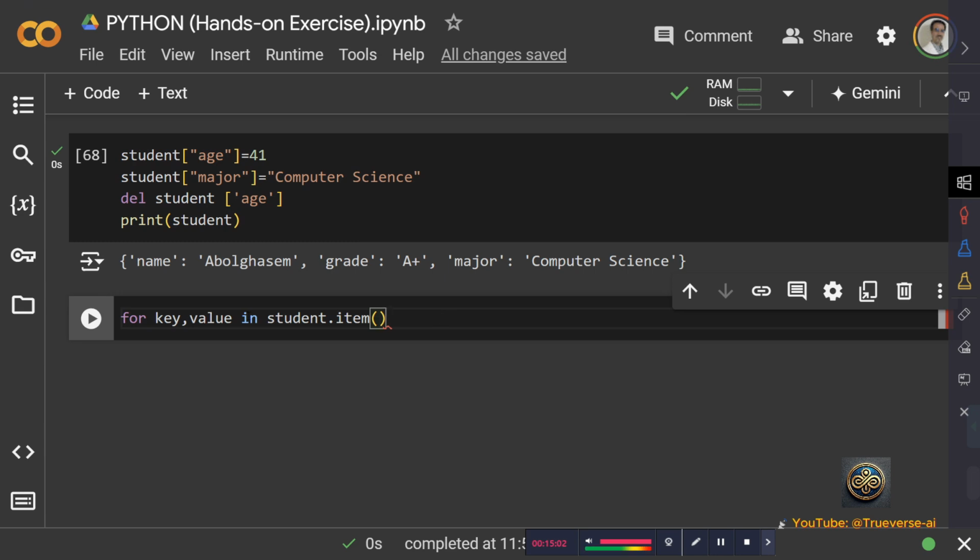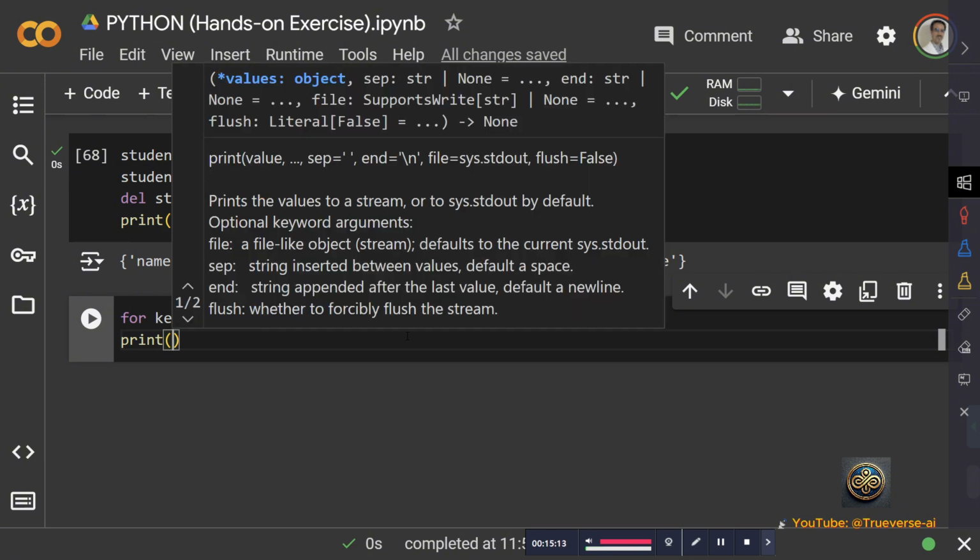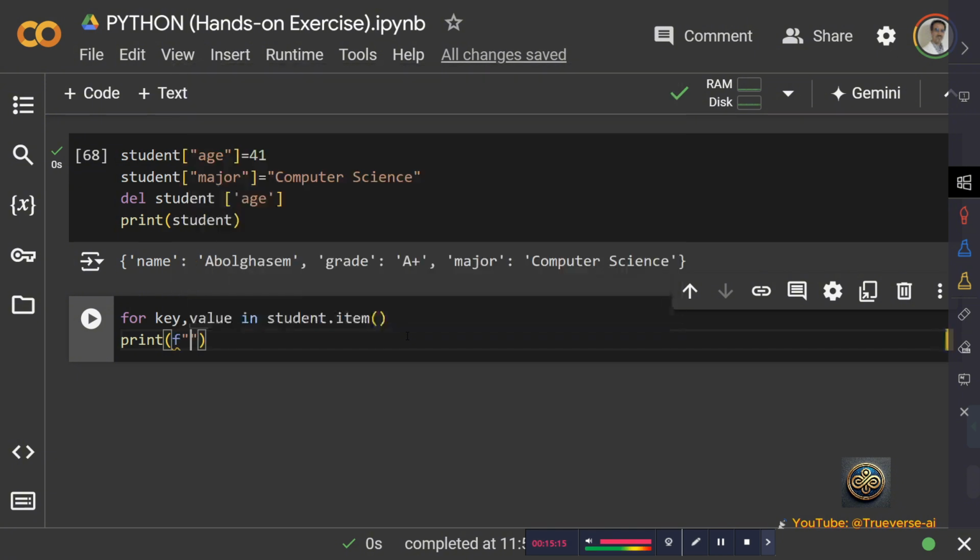Make it a for loop over the whole element, then print what? Let's use an f-string, showing key, colon, then show the key value from the dictionary, and value, colon, bring the value from the dictionary.